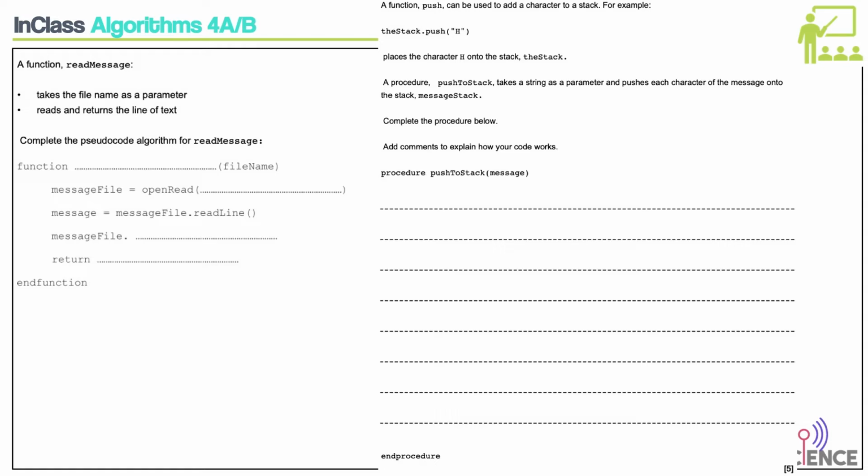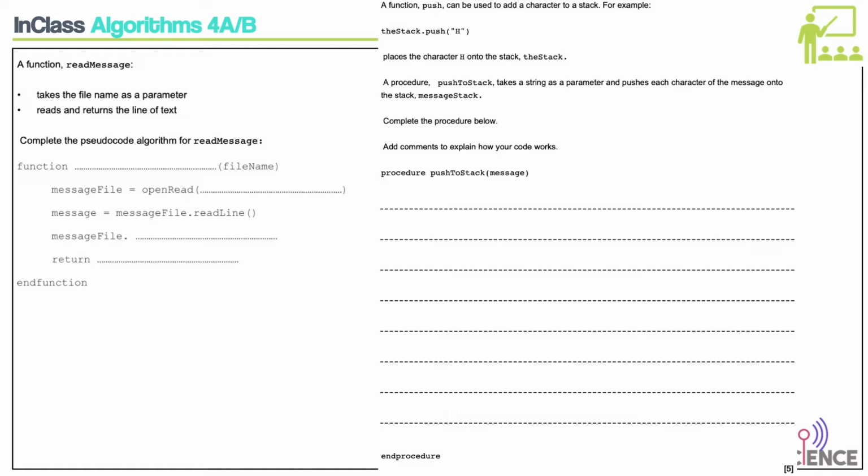But often we do want to use files. And this is one of the cases. We need to learn some things about opening a file, that we can open a file in a couple of different states, in a read-only state, in a write state, and how we then need to close the file. There's actually a little bit of learning going on here, and this is the perfect time to learn about it, he says. So we've got a function called read message.